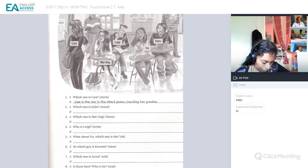And what is she doing, Diana? What is Evie doing? She listened to music. She's listening, okay? Now, can you please tell me the complete sentence using the cornrows, the position, and the action? Evie is the one with cornrows sitting on the chair at her desk listening to music. Listening to music. Excellent. Very good. So that's a very good answer. Okay. Thank you.